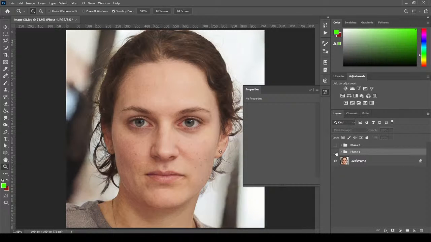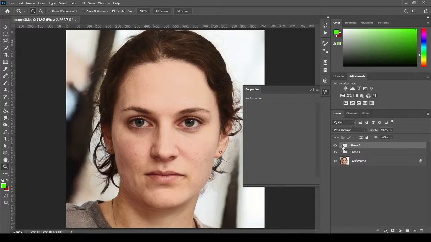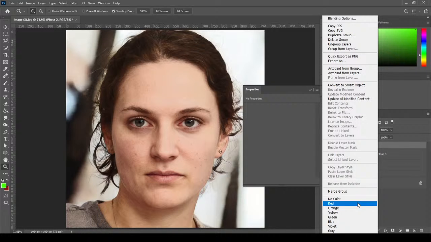So I can go back here, I can reduce this amount a little bit, maybe 50%. I want this effect there. Even 50% is better. Now I can go back to phase 2, and in phase 2 I can do some more changes inside. Okay, let's remove this one.